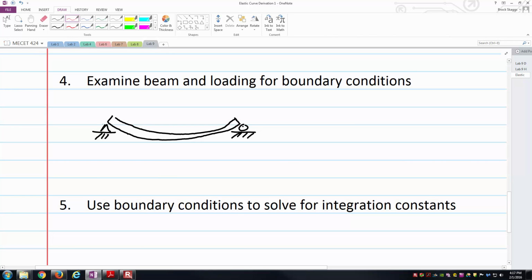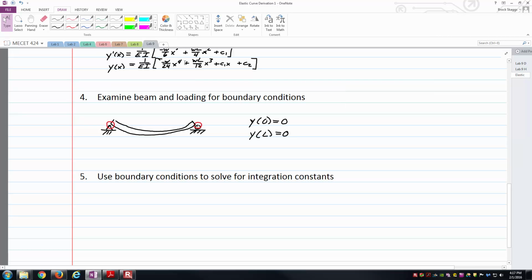But one thing I can say is the displacement of a couple points, and those points really are right here and right here, because I know the displacement at both the very beginning at x equals 0 and the very end at x equals L are going to be 0. That's just because of the nature of this simply supported beam itself here. And so how we say that is that we know that y at x equals 0 is equal to 0, and y at x equals L is also going to be 0. And so these would be our known boundary conditions. And what this allows us to do is solve for the integration constants up here.